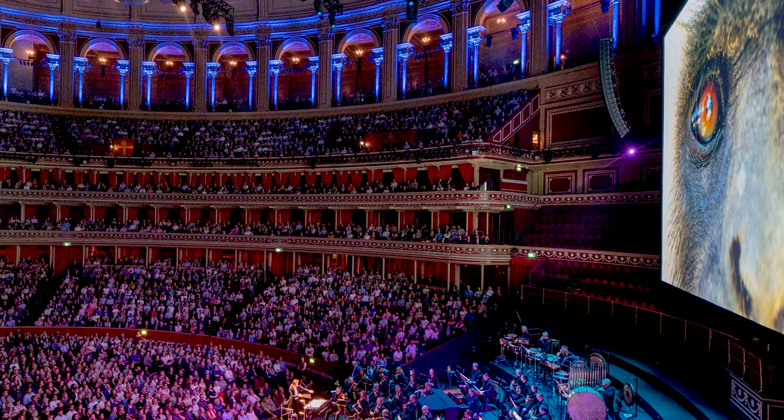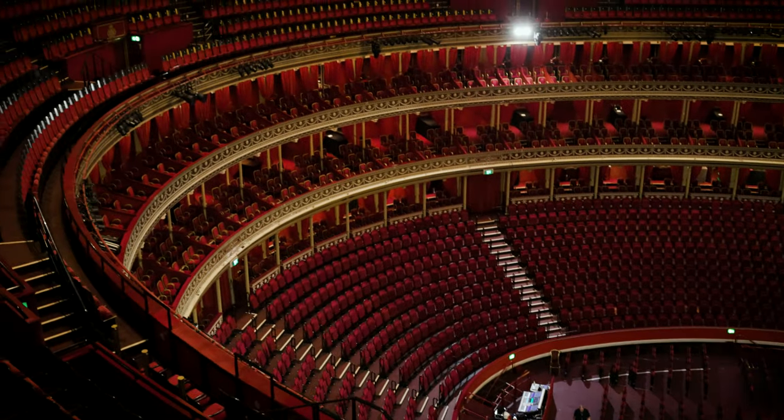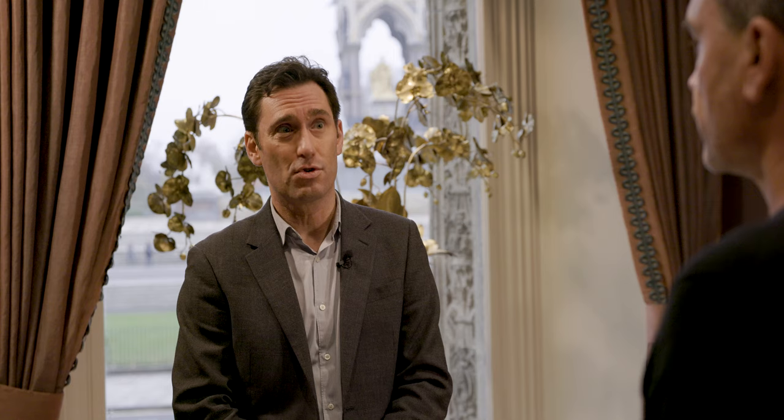The auditorium is a 5,200-capacity space. What flexibility is there in terms of different shapes and sizes of shows, and what other spaces are available? The auditorium itself is hugely flexible. One of its great characteristics is that we can take all the seats out of the arena and create shows in the round — across genres. We can do that for ballet, strongman shows, boxing rings, and tennis courts.